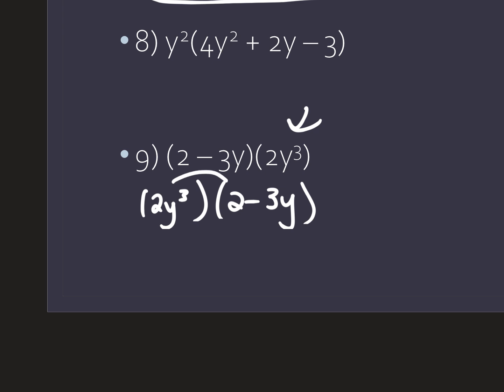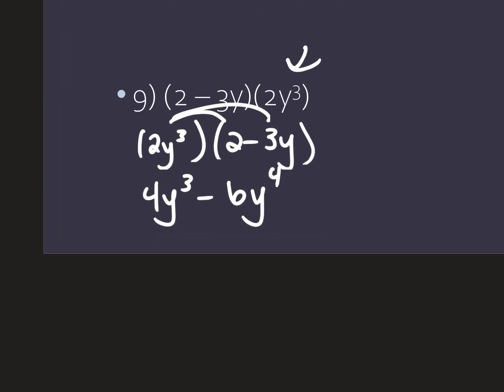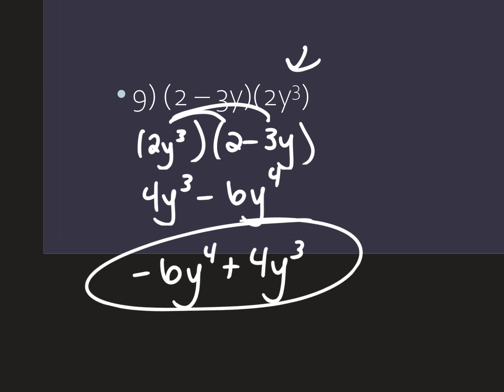We're going to multiply. What is 2y cubed times 2? 4y cubed. Perfect. And then what is 2y cubed times negative 3y? Negative 6y to the 4th. Do I love the way that that's written? Why not? Tell me, Jake. The larger exponent is in the back. I would like the larger exponent to be first, guys. You need to get in the habit of writing in descending order. So when I rewrite this, do you guys agree with me? It's negative 6y to the 4th plus 4y cubed. The sign in front of the term stays with it. So that negative is with the 6y to the 4th. There's no sign in front of 4, so we just assume it's positive.